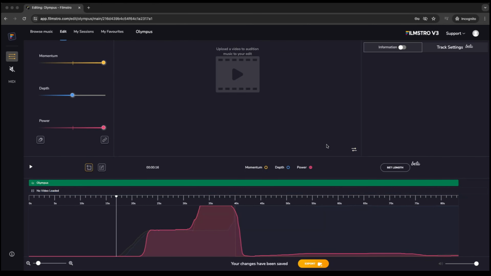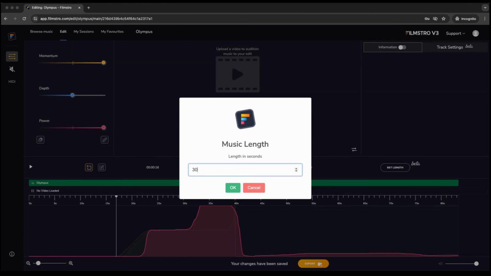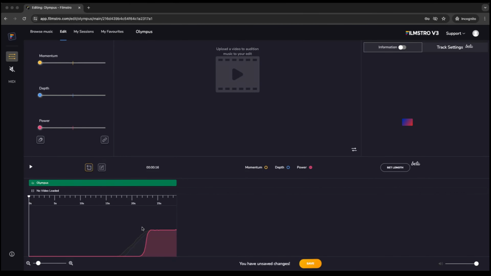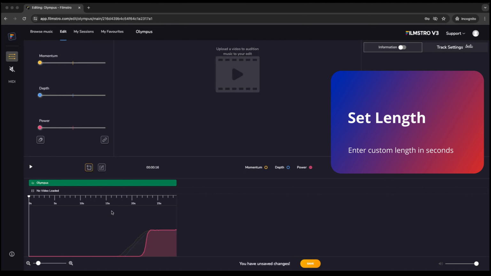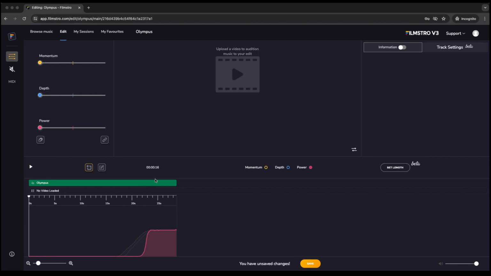But let's just delete the video now. And now let's just change this to 30 seconds. Let's pretend we need a 30-second cut down of this track. So that's all I had to do. I just had to type in the desired length in seconds, and then here it is. Obviously, you've seen it's eaten up all this stuff that was previously here, which is fine. That makes sense, doesn't it? And we've now got whatever we had left at the beginning.